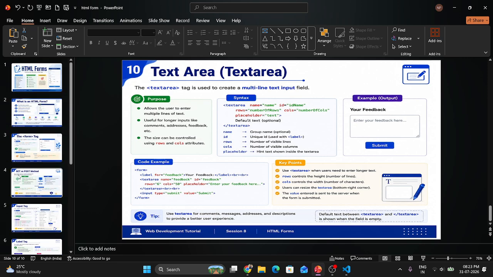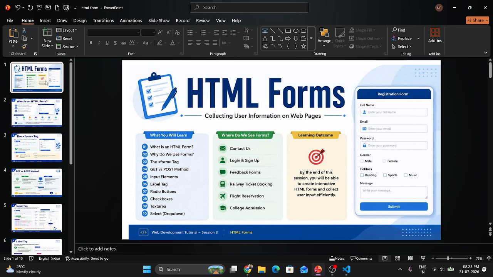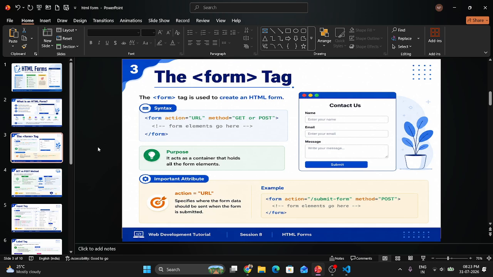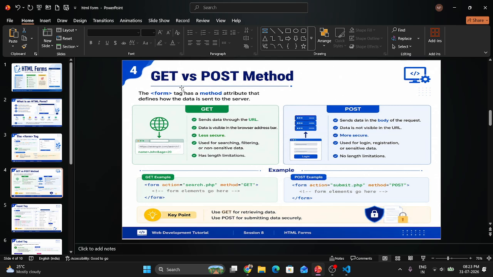Fine. Once again, I'll briefly tell what we discussed today. We discussed HTML forms, and we went through the form tag. We got to know that we have two methods in the HTML form tag. One is the get method, and another is the post method. The get method is used for simple requests, and the post method is used when you want to send or require data from the other person.